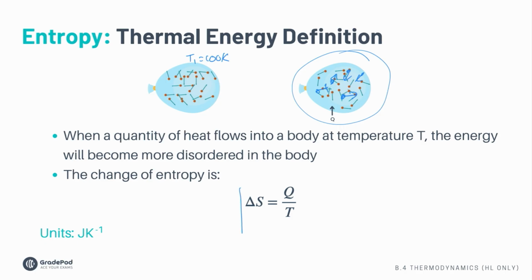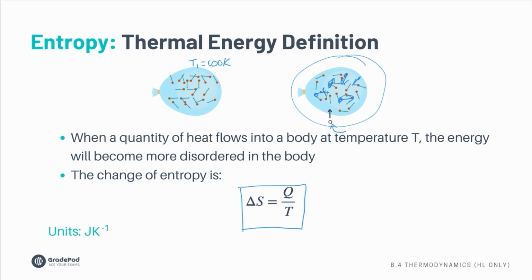And when we're looking at thermal energy, there's another expression for entropy that we can use. And that other expression for entropy is the change in entropy is equal to Q over T. And Q is the amount of heat energy that's been applied to the system, and T is the temperature of the body as it increases. The units of entropy are, this is energy, so that's joules. This is temperature, Kelvin, so the units are joules per Kelvin. We now have two expressions for entropy. We have S equals k_B ln Ω, which is to do with the microstates. And we have the change in S is equal to Q over T.